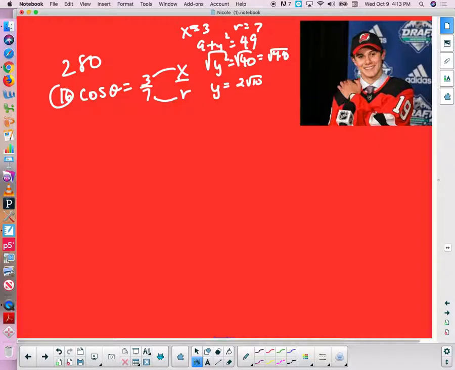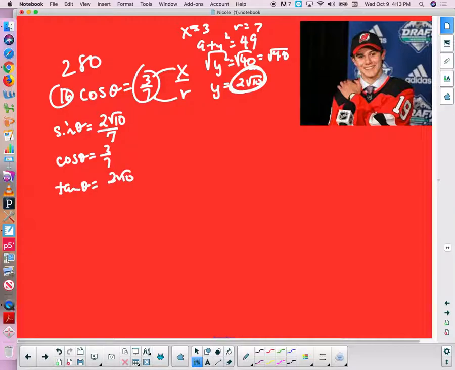And remember, on these particular problems, they told you it was an acute angle. So it's in the first quadrant. So now I can say sine is y over r. Cosine is x over r. Tangent is y over x. And then, of course, you can find cosecant, secant, and cotangent. Be careful, I'm not sure they give them in that order in the back of the book, so make sure you see what order they're given in.